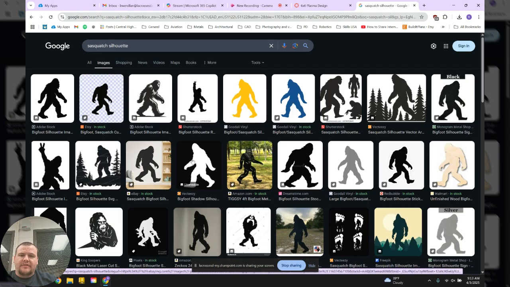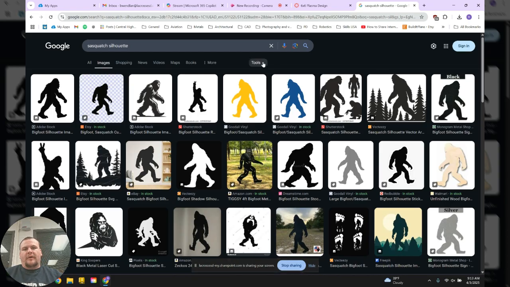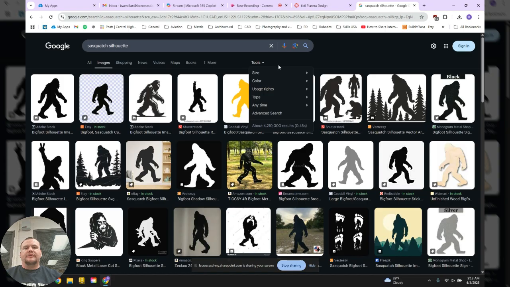We do not want photos like this where there's lots of colors and trees, because the software will try to cut the trees out, and we do not want that. So when looking for your image, you are going to want to go ahead and use the tools on Google search. So the first one here is size.